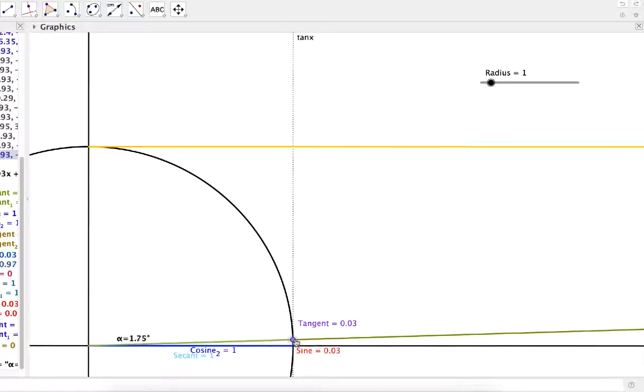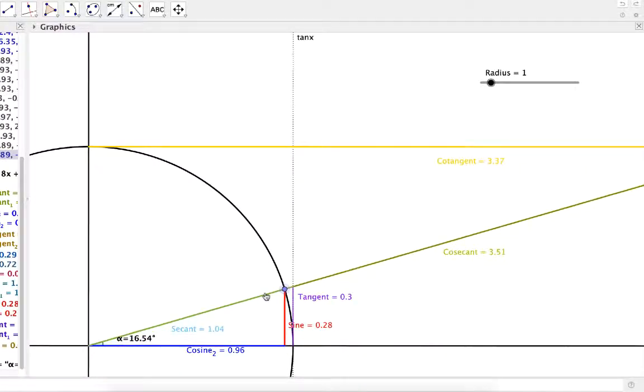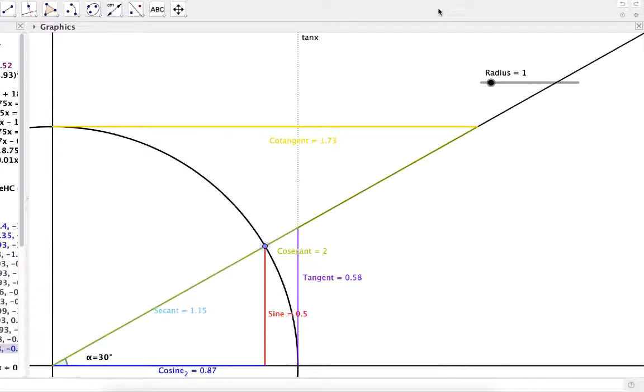So now that we're done with 0, let's move our way up to 30 degrees. Now let's work on alpha equals 30 degrees and the trig lengths for it. If you remember from the trig table, we know that sine of 30 degrees is 1/2 and cosine of 30 degrees is square root of 3 over 2. Ew, that does not sound nice, that sounds gross. So how do we find that using just the construction that we made? We're not going to go through many iterations to figure out the square root of 3. No, we're going to use some simple geometric ideas. Specifically, we're going to talk about special right triangles.